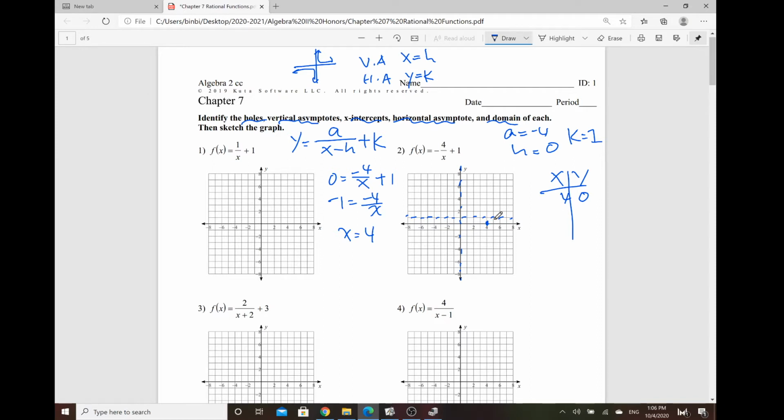Another thing to find out: there's no y-intercept here because that's the VA, the vertical asymptote. So you might want to set up some points. We need to know that one part of the graph is going this way, increasing. The other part of the graph looks like this, because of the reflection. Let's say we put in -2 and see what happens. -4 over -2 is 2, 2 plus 1 is 3. So -2 comma 3.